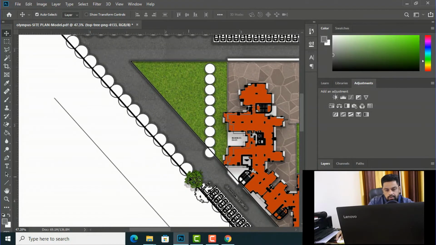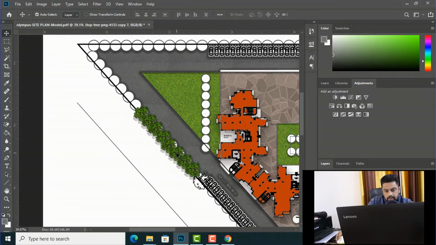So now I am going to select these trees and press Alt on my keyboard, and I will drag this and make another copy of this tree. Likewise, you can press Alt again and copy all the trees here, and you can repeat the process of copying. Every time you are required to press Alt.